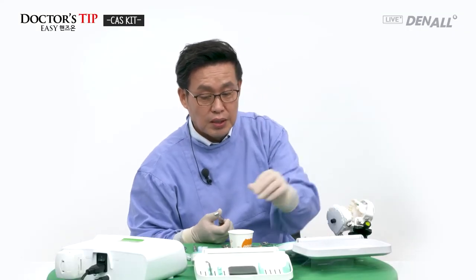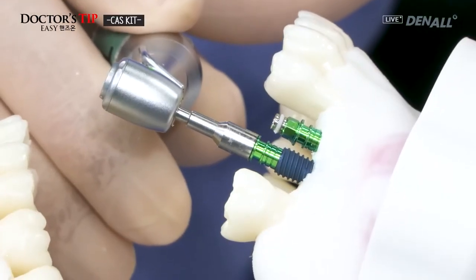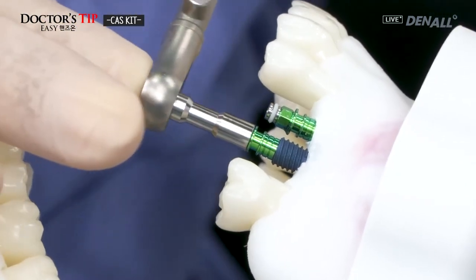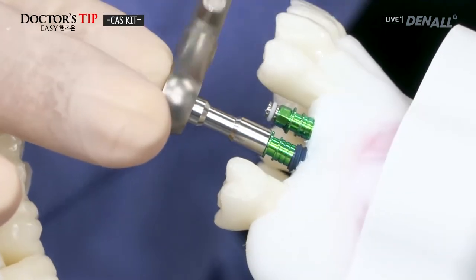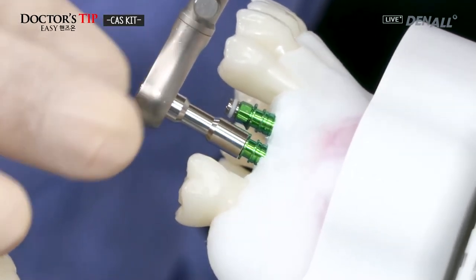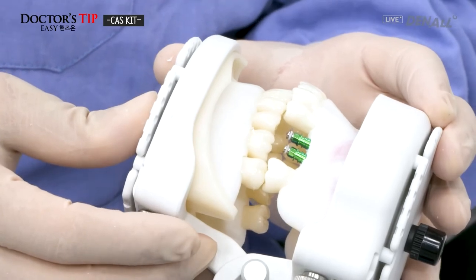Now, a 5.0 by 10 millimeter fixture is placed. The bone is very hard because it's a model. Now the implant will be placed at the final stage with the wrench. The stability is good enough. 1 millimeter under drilled. The fixture is placed. Relation with the opposing teeth, they are properly placed as we wanted.